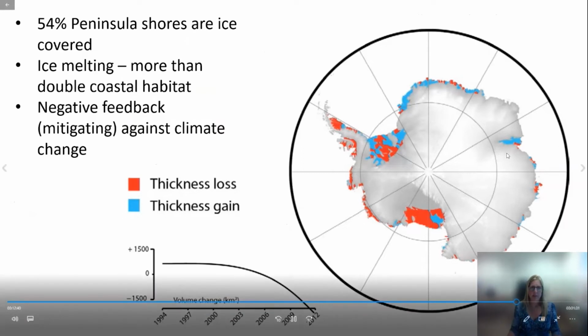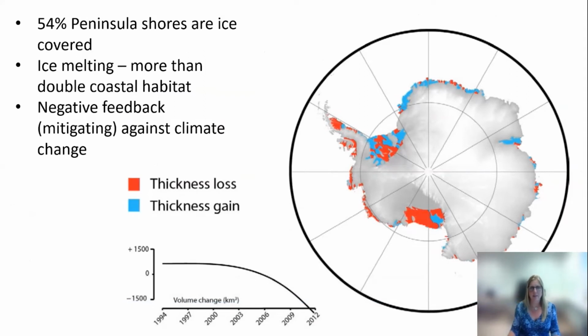This slide shows another figure from Bax et al. 2021, and we know that ice on the peninsula region is melting. At the time of writing this paper, 54% of the coastline of the peninsula is ice covered, and so blue carbon ecosystems are expected to more than double with continued climate warming. This new habitat will allow new assemblages to develop, drawing down more carbon, providing one of the few negative feedbacks against climate change, and therefore protecting seafloor communities around the Antarctic is expected to help tackle both the biodiversity and climate crisis.